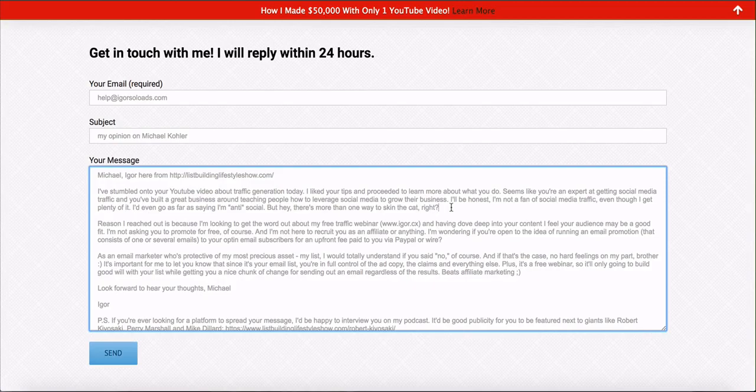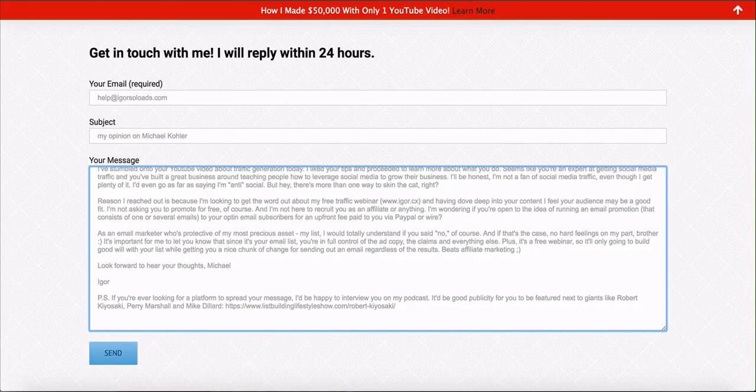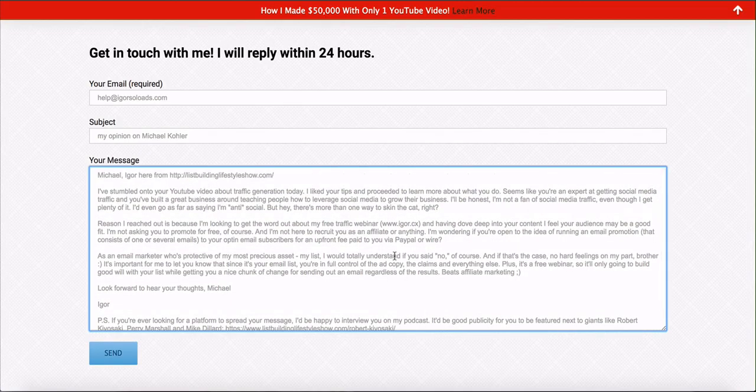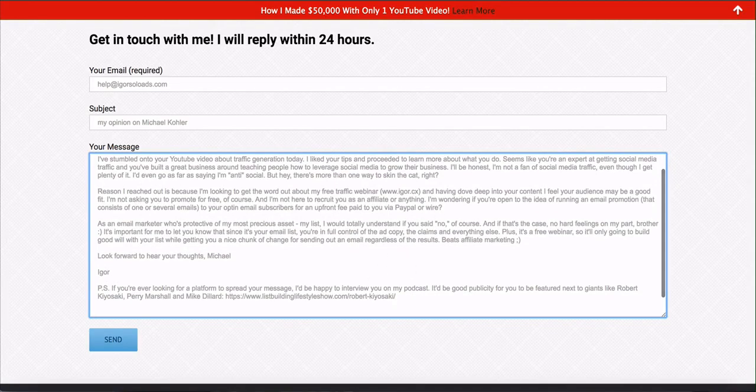So what I'm doing here is I'm showing honesty, and this honesty shows that I'm not needy. And so when I make my request, he will take it more seriously, and overall the relationship will be better, because while I am the one who reaches out to him, I am showing non-neediness because I'm honestly going against what he's teaching. Okay, but again, I realize that it may be a good fit for me to promote. So I'm actually going to address this in the PPS.